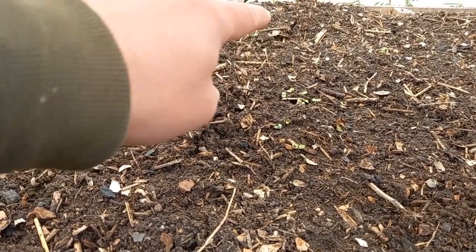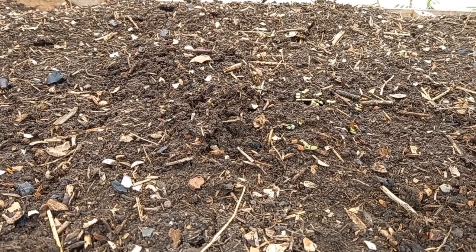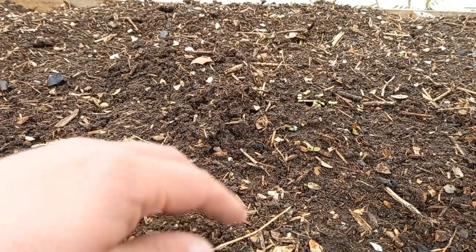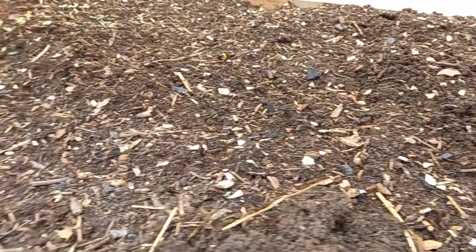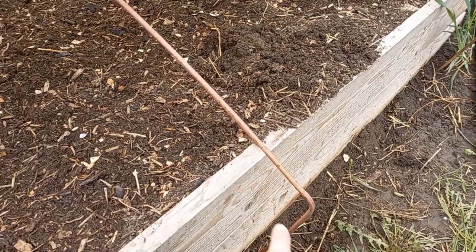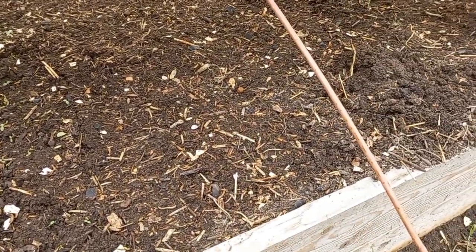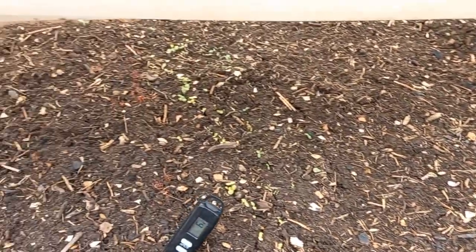You can see those mounds of raised soil over there with some seedlings poking through. This is the usual artifact of seeding hundreds of seeds - they start germinating collectively and push the whole surface layer of the soil upwards. When we water it with the garden shower it evens out and it's not a problem at all for seedlings. This here is a mole hill - a mole came from underground and dug into the bed, probably looking for worms. We have high worm and soil life activity here, but this is expected and happens almost every year.